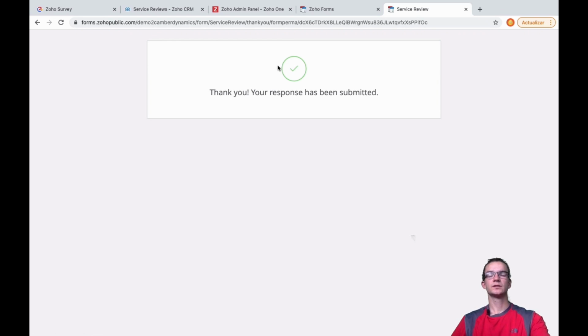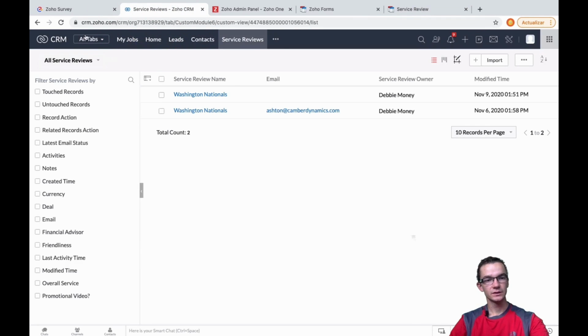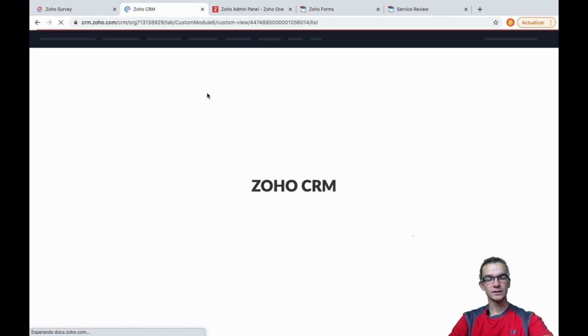This is going to add a related list record to the deals module, but what related list? It's a service review. So in our new custom module that we created, there should be a new record there. That's one of the cool things about this Zoho CRM field, is that you can add related records, you can control where it goes. It already fills the lookup field, and it makes some things quite a bit easier.